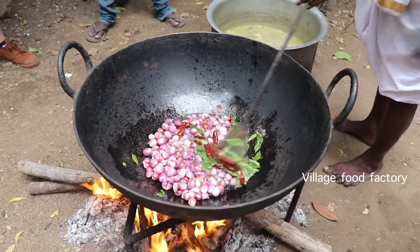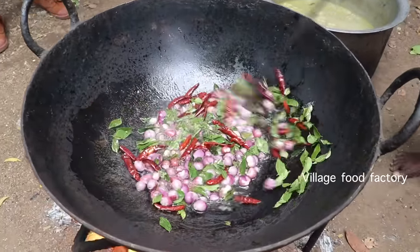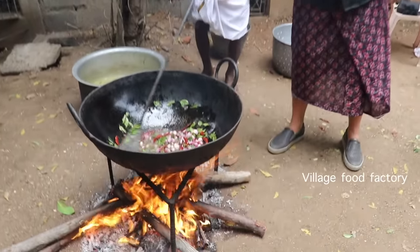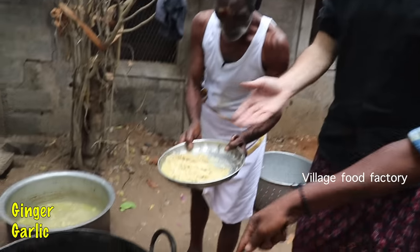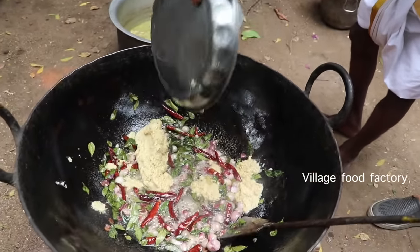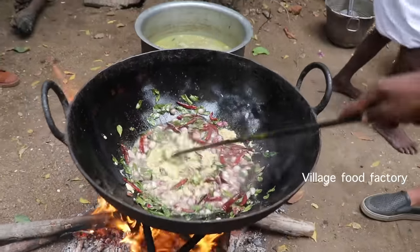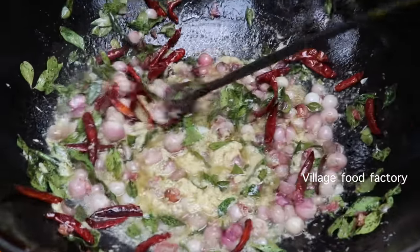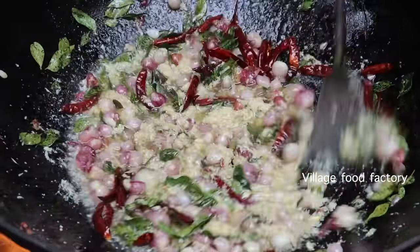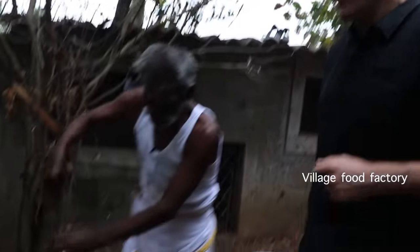All this is getting fried up beautifully. You got the skills. Alright, so next, garlic and ginger paste. Go in here. Incredible. It smells so good out here. Smell it. Oh, so good.